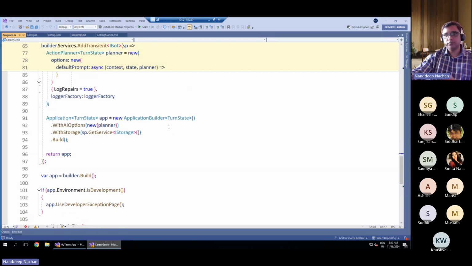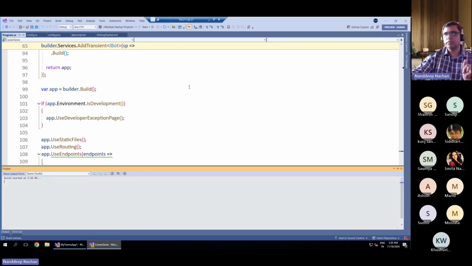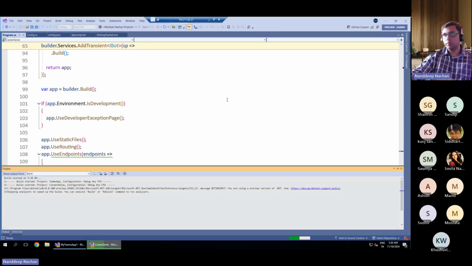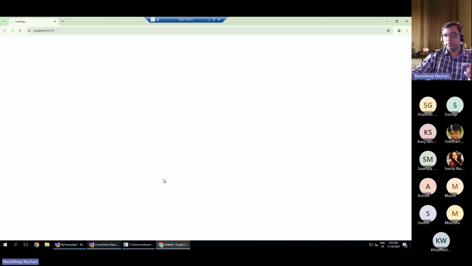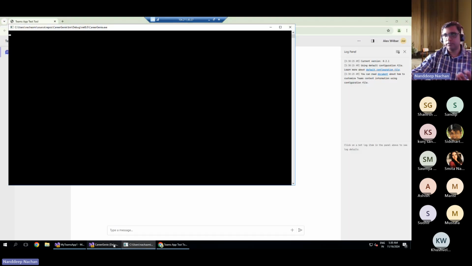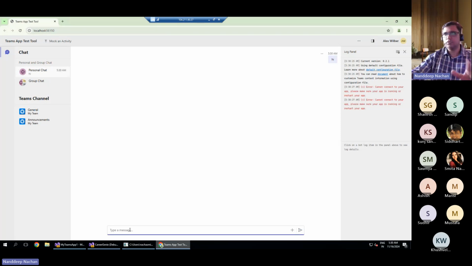Since this code is not yet fully developed, let us try to run it. As soon as we run this, you will see that this is very basic code which does not have any configurations done so far. I will just press F5 or the start button at the top, and then we will be able to run this code. Here you will obviously see the error because we do not have any configurations done. As soon as we say hi, we should get some response, but probably not in this case, because we have not done any configurations.